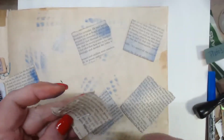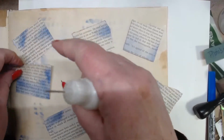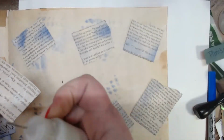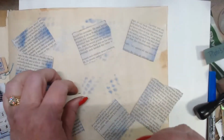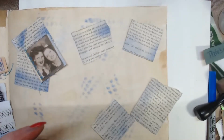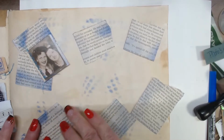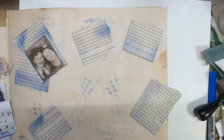Now I've got this one spot over here that I wasn't crazy about, where I use my ribbon just to stencil. And this is still not, I'm going to just put that picture there, hoping that this will help my camera focus. I thought maybe it was just the white, but I guess it's just the lighter colors. It's just really not appreciating.